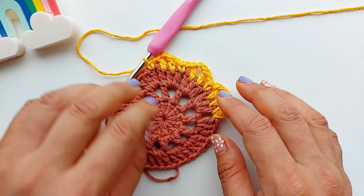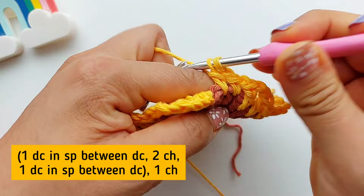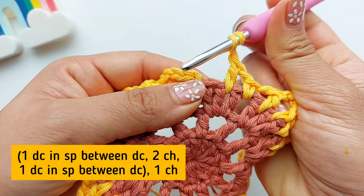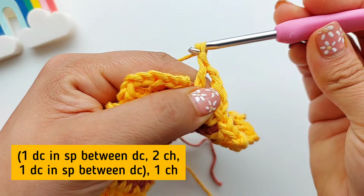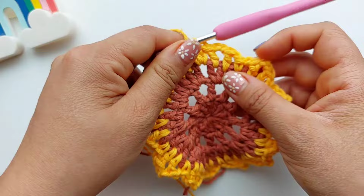Now I'm almost at the end of the round. I completed the sequence 11 times. So I'm gonna make one double crochet, chain two, and work another double crochet into that space. Work one chain, and I'm gonna close the round by making one slip stitch into the first single crochet of the round. And this is round number four completed.